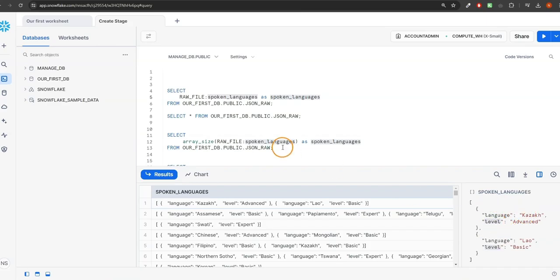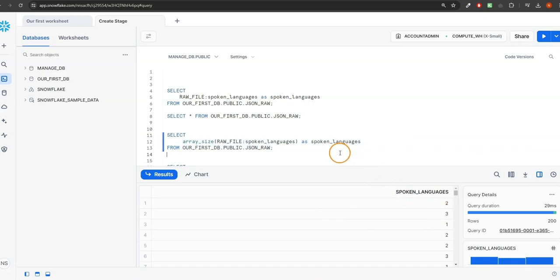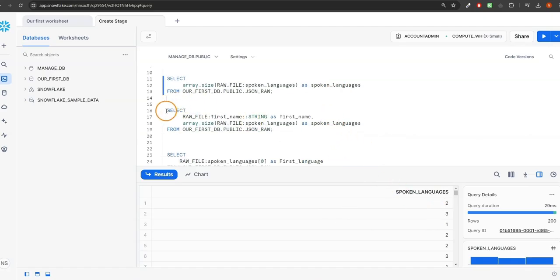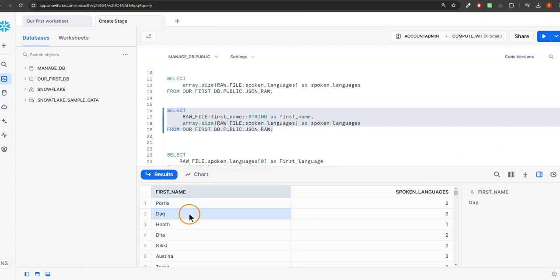Here we have, of course, a few options. We could aggregate it. If we only want to know the number of languages that are spoken, we can just use an aggregate function like array size, and this would give us just the number of objects in this array. For example, here we have the first object, language 1, and here the second one. So in this case, we would just aggregate it like this. And now, if we combine this with the name, we would get the number of languages that are spoken by each of the people.